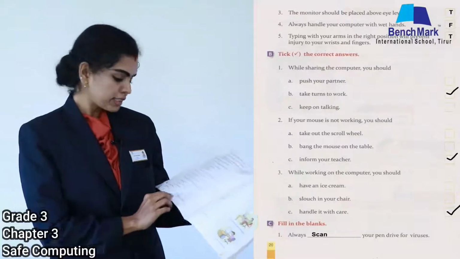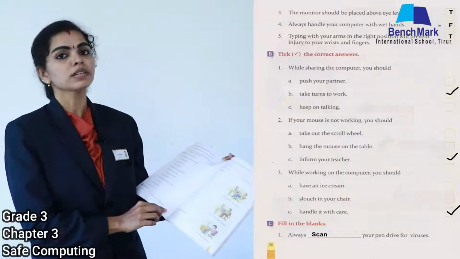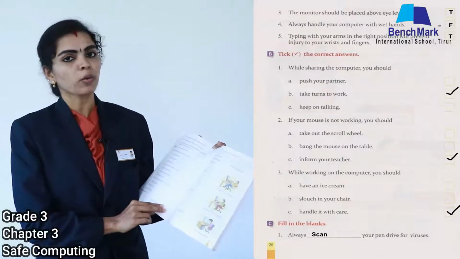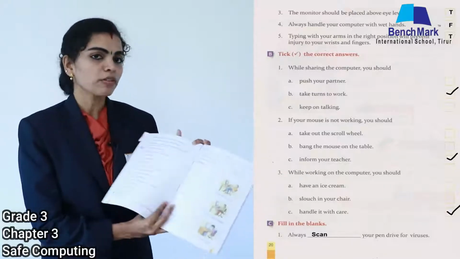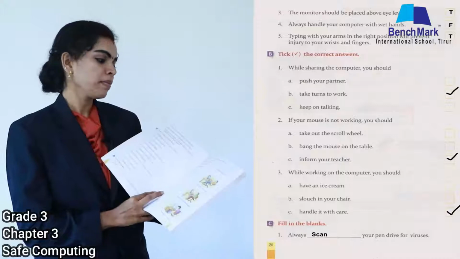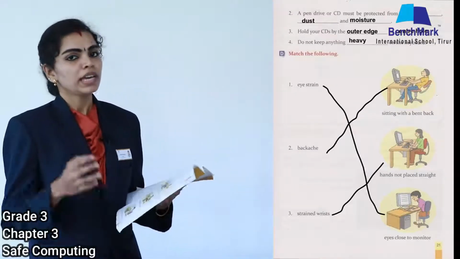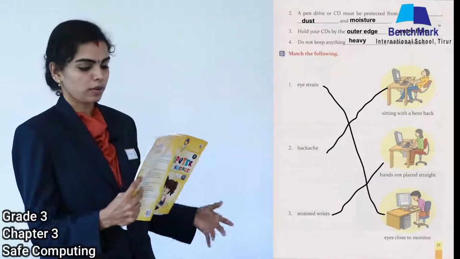So the next exercise is fill in the blanks. Always dash your pen drive for viruses. So what we need to do? We should avoid viruses. How can we avoid viruses? We should scan our pen drive. So this is the spelling of scan I have given here. Pen drive or the CD must be protected from heat, dust and moisture. I have given the spelling of it here. Okay.